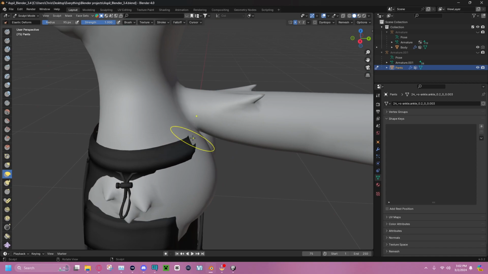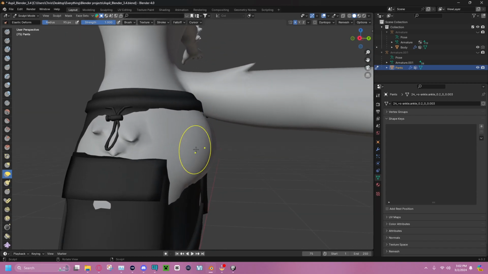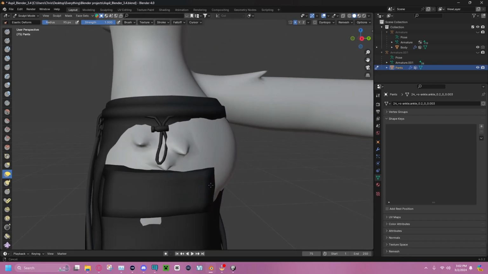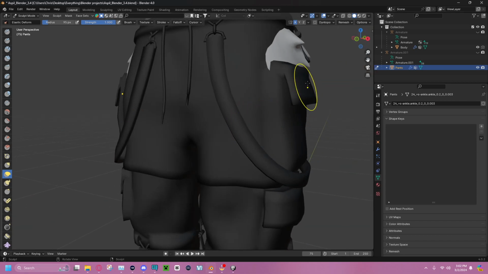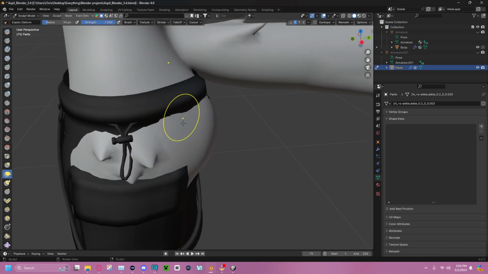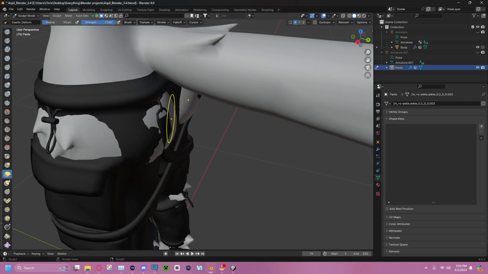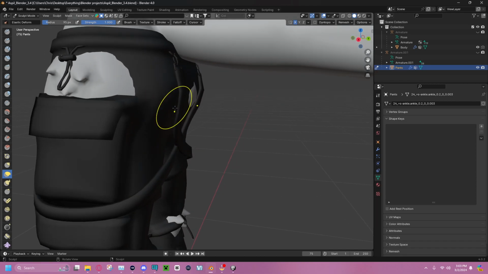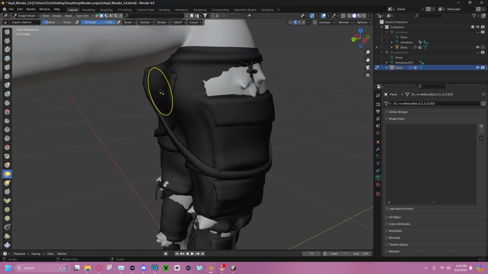So you can see here how when I'm pulling this mesh, I'm clicking in a lot of different places, and I'm just slowly pulling this out in a whole bunch of different places. I'm trying to keep things even and symmetrical if I can. And you can see here that the more and more you pull this mesh, the more and more it comes out of the body.